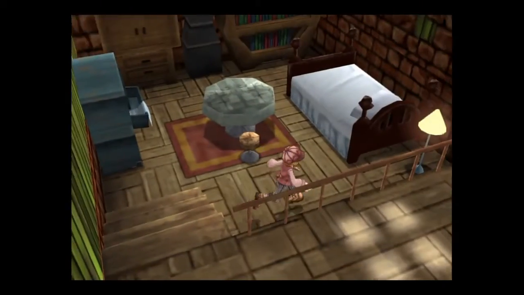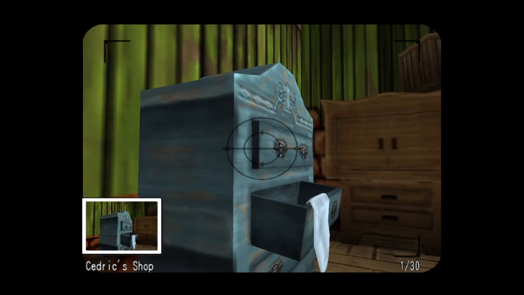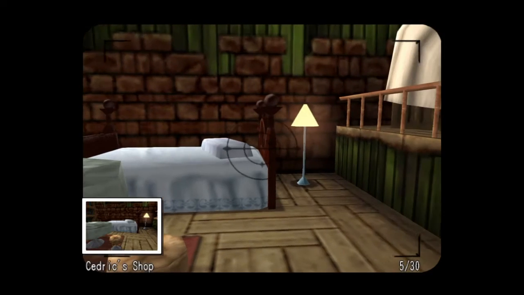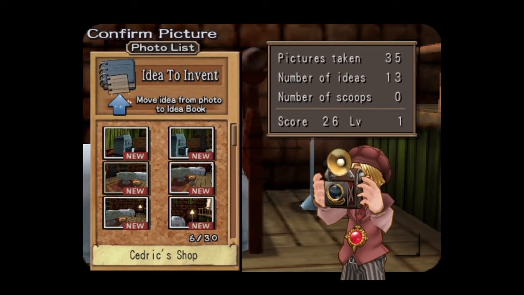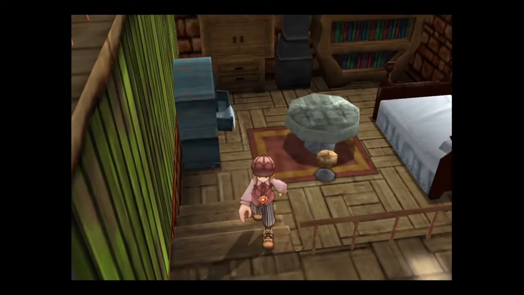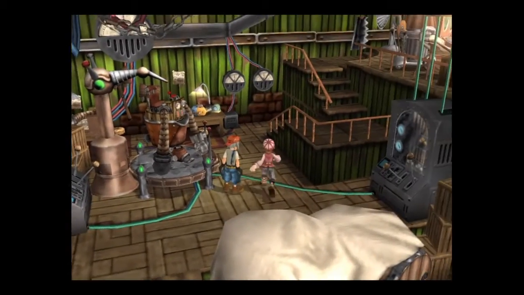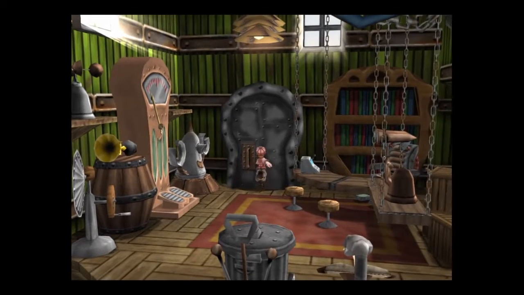Let's see, there's some you can take down here. Remember earlier when we went over here and saw that book? Those are invention ideas. Basically, once you have the camera, you run around like a jackass taking pictures of everything to see what sticks. I think I've gotten everything from in here. If I haven't, I'll come back and get some more later. But for now, oh.